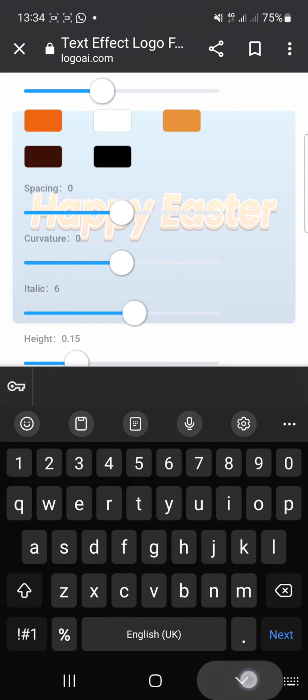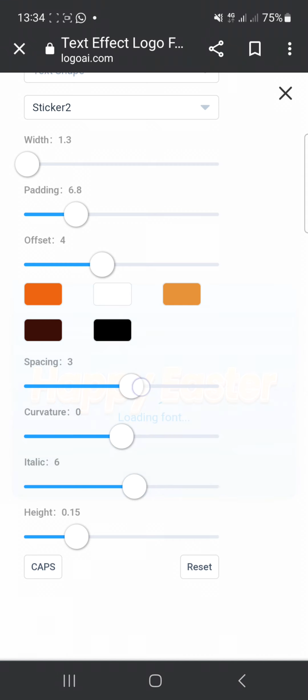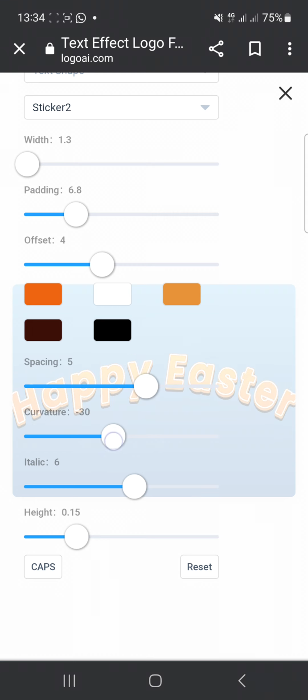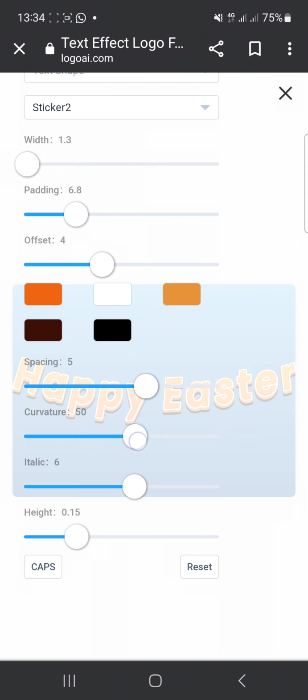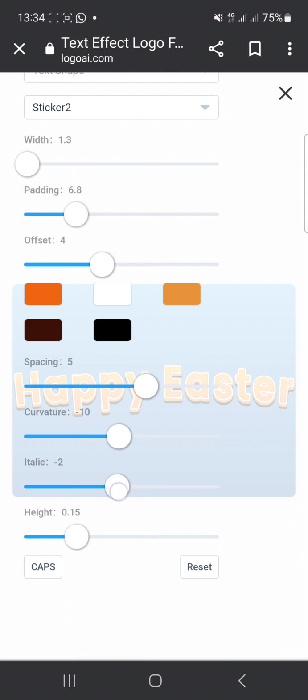Now for the spacing, let's just see how it works. This is to increase the letter spacing. The more you increase it, the more the spacing in the words. Then the curvature under spacing is to curve it something like this. You can see as I'm moving it. Then this is to put it on italics.